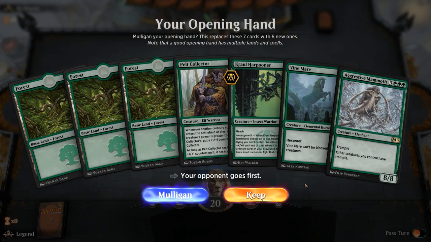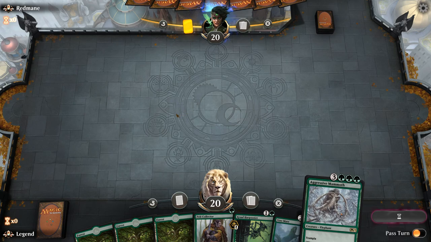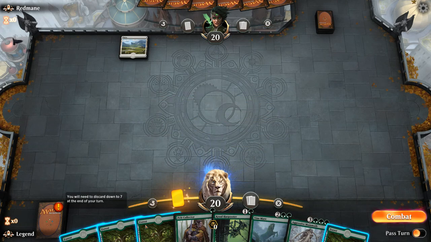Alright, we're on the draw, and we've got another reasonable opening hand. Turn 1 Pelt Collector, turn 2 Harpooner. We're missing a 3-drop, but we've got a turn 4 Vine Mare. Again, Aggressive Mammoth is probably the first card I would cut if we were to make another addition to the deck, like maybe another Thorn Lieutenant or a Beast Whisper.